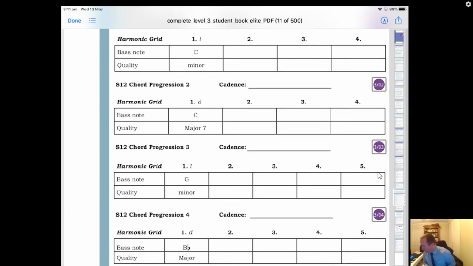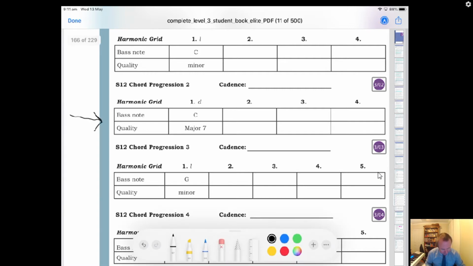So we're going to quickly run across to question 2. So this one right here. If you don't have your textbook here today, you can just set this grid up now quickly. Either do it up in Word, set up a table with 5 columns and 2 rows, and you can have your answer done there. There is room to answer the cadence for this question.